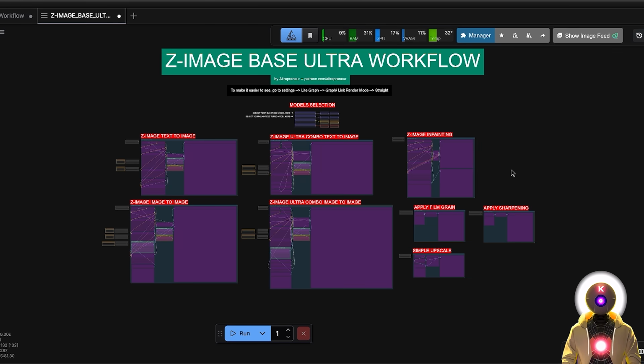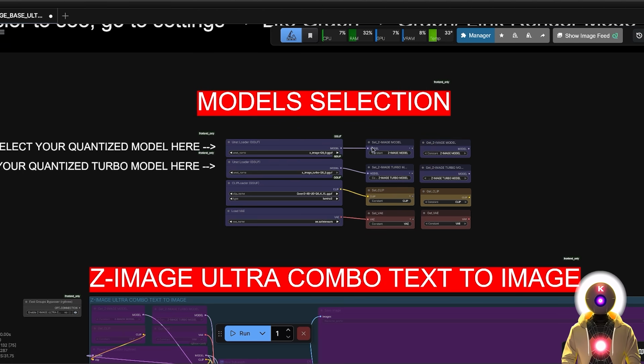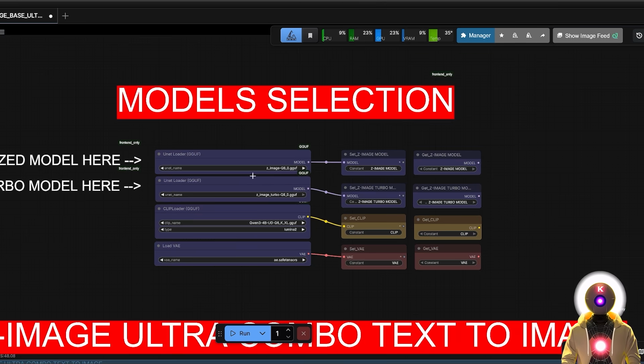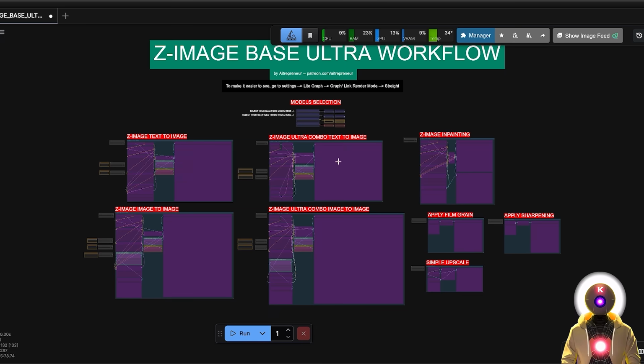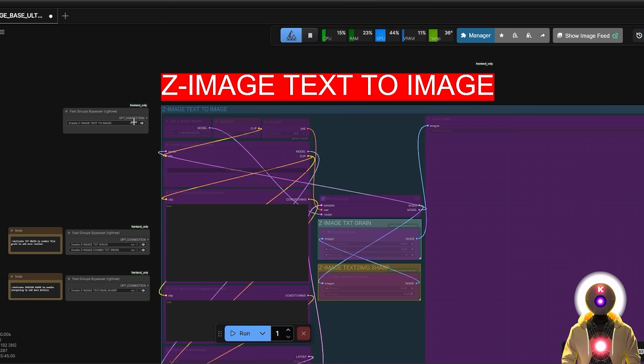Okay, so that being said, let's actually try to see what this model can do and how to get the best results possible. And for this, I prepared my special workflow. Once again, I'm not gonna spend too much time explaining the workflow because it is pretty straightforward. But basically, if you've never used my workflows before, I have here this model selection area where the only models that you need to select are here and here, depending on the quantization models that were downloaded. By default, it is Q8, but if you have downloaded Q5 or Q6, you need to select these models right here. So next, each workflow is separated into their own little areas that you can easily enable or disable with this little button right here.